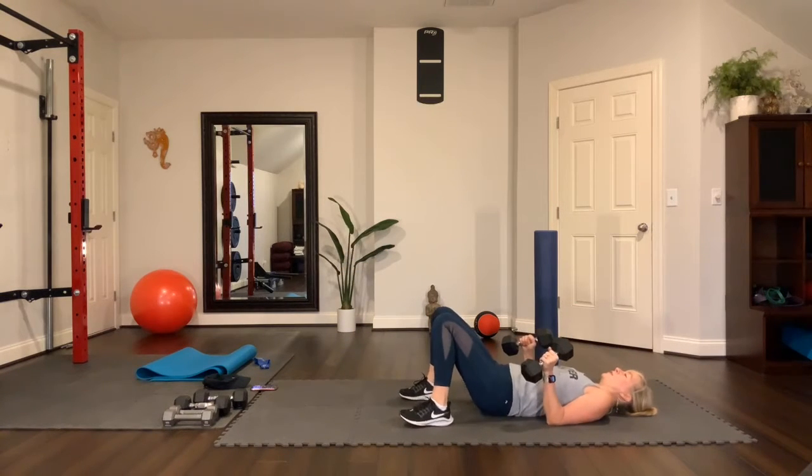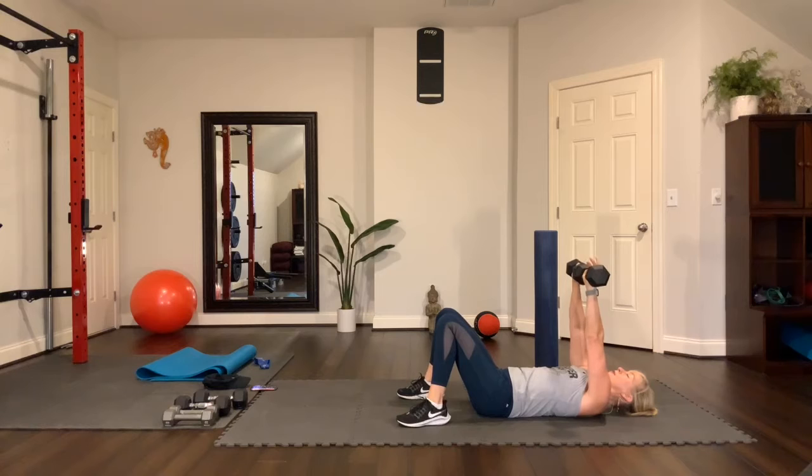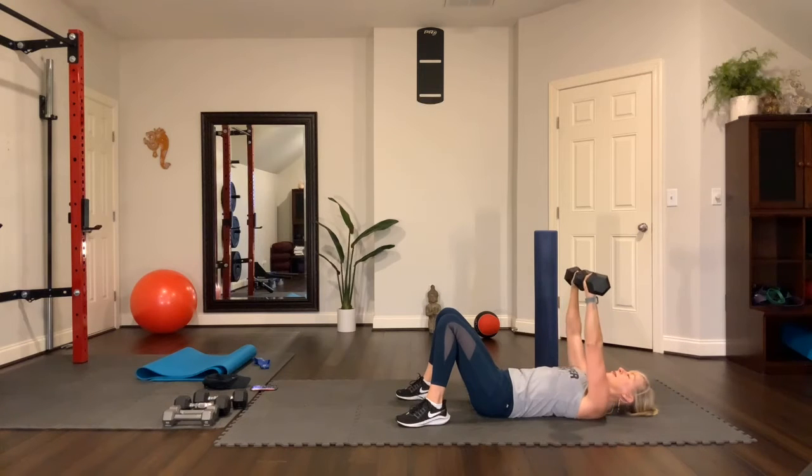So head on the floor. Feet apart. Turn your pinkies out this time and bring the dumbbells in together. So elbows out rather than to your sides. Down and lift up.